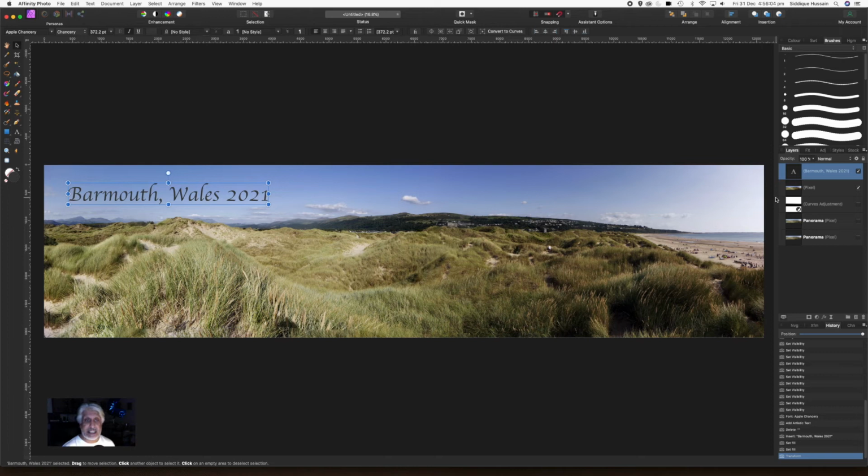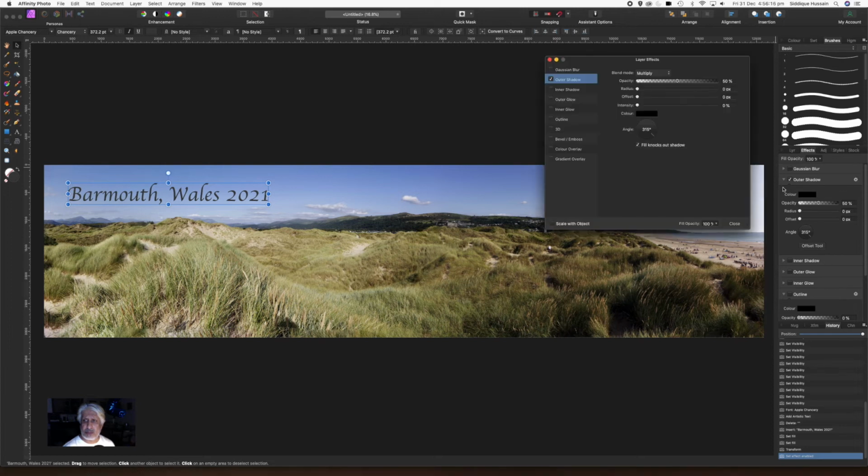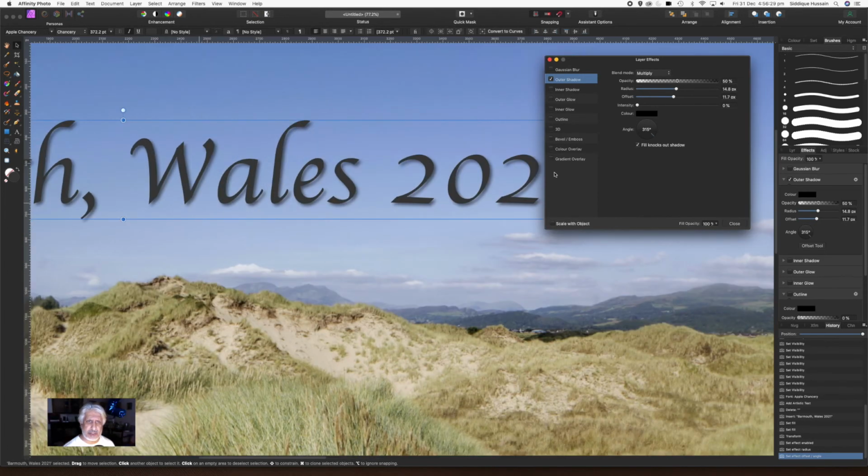Remember, we're going to put a border there, so we don't want it too close to the edge. So we could perhaps put it there. And in that text, if we actually want to add a little drop shadow, go to the effects and go down to outer shadow. And just pull that out, and we'll have it black, increase the radius, offset it a little bit, and you might not be able to see it, so let's just zoom in a little bit.